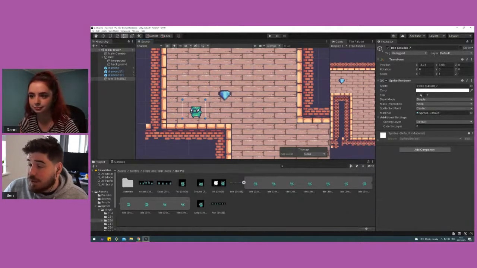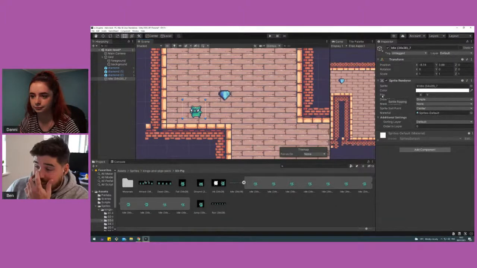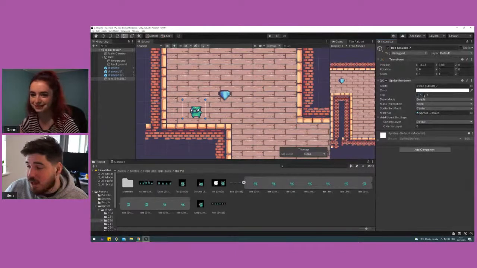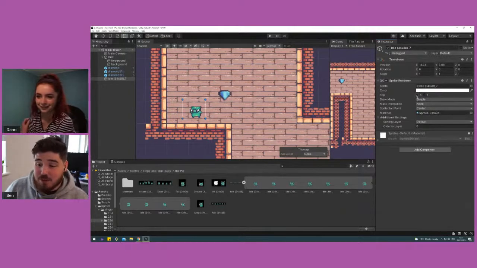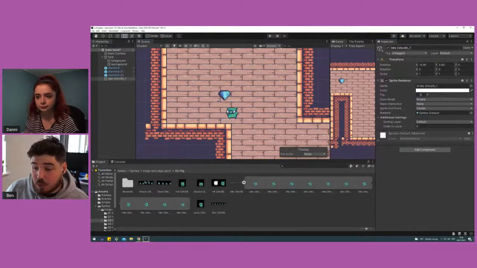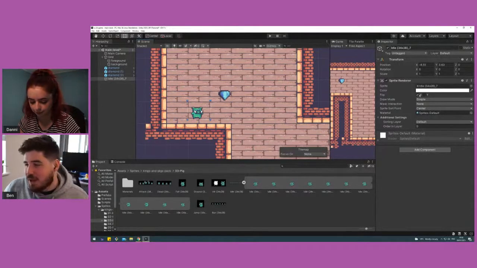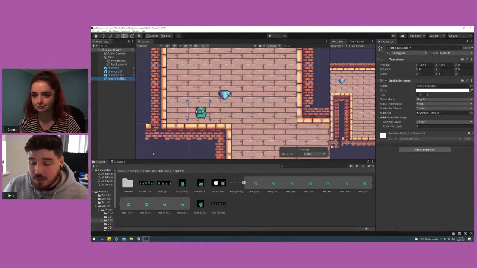One thing that we'll come across is the sprite renderer, and we're going to work with this in a bit. There are a bunch of properties, but one of these is sprite flipping. So if I click X, you can see it flips the sprite this way. Just a little dance. And if I do Y, it goes that way. So it allows us to flip this. And why this will come in useful is if we're moving left, we can go this way, and then if we're moving right, we can flip it and move right like this. Because otherwise it would look strange if we were moving around like this. So that's our character.